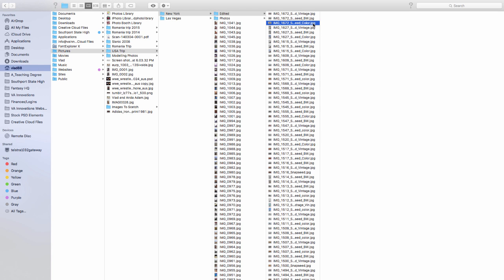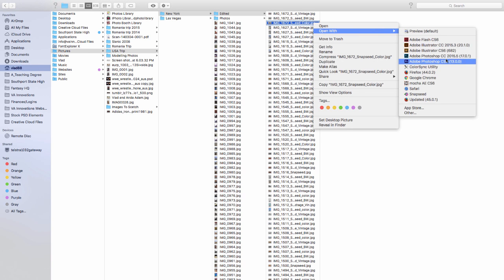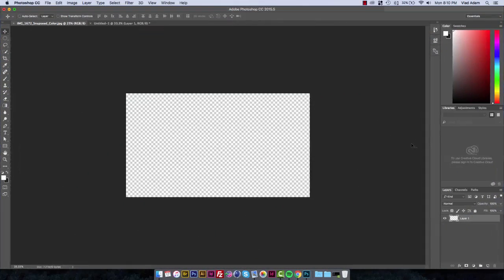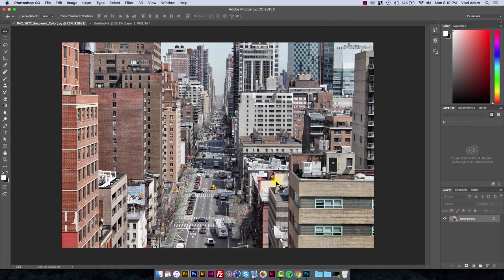So what I'm going to do is right click and go open with Creative Cloud. Now you can see the image that I've selected here. If you've opened up Creative Cloud and you haven't moved around any of your windows, you'll see a layout that is similar to mine. If you have, for this tutorial, I highly recommend you use Essentials, which is what I'm using today.